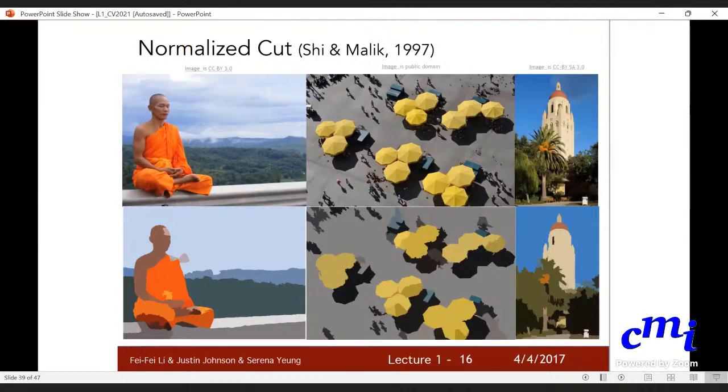Did anybody do graph cuts last year in linear algebra? Yeah, we did, there was a group, clustering. So yeah, here it is. Clustering using graph cuts. So this was one of the successes.